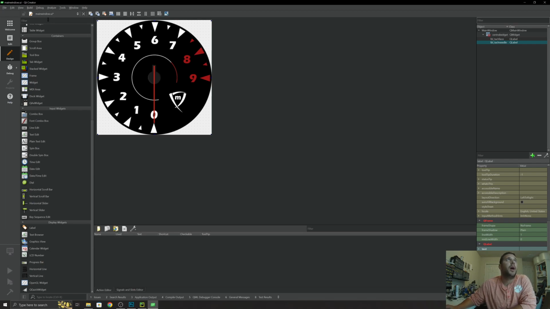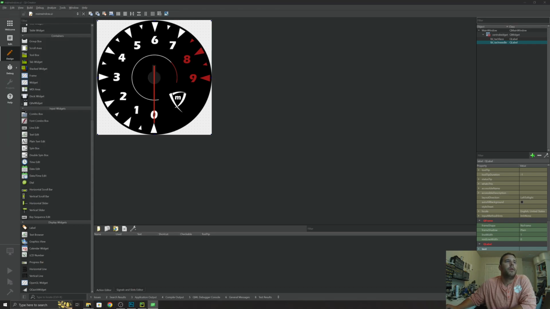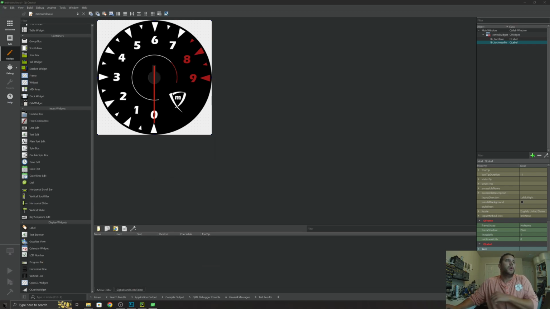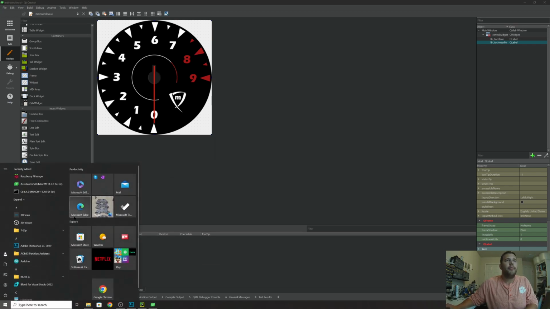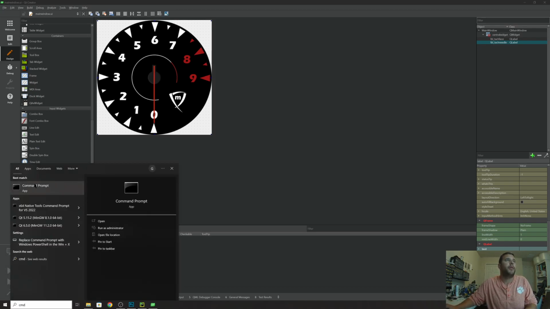Like I said, if you are proficient enough in Qt, the PyQt libraries, this is easy enough to set up the code there as well. So we're going to save this mainwindow.ui. So if we look at our project file folder now, we have mainwindow.ui. Okay, so we have a UI file, which is an XML type file. What we need to do is convert that to a Python file.